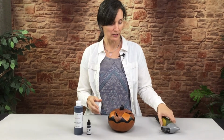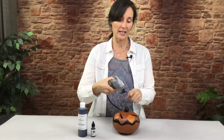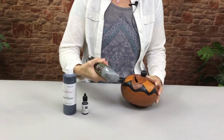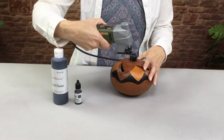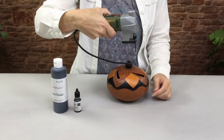The first one is to use this Mini Jig Saw by Proxxon, and it has a really tiny saw blade. So the saw blade itself is so narrow and thin that when it's cutting the gourd, it's not going to chew up a bunch of the gourd and leave a big hole. So that's the first tip, is to use one of these saws with this really tiny saw blade.